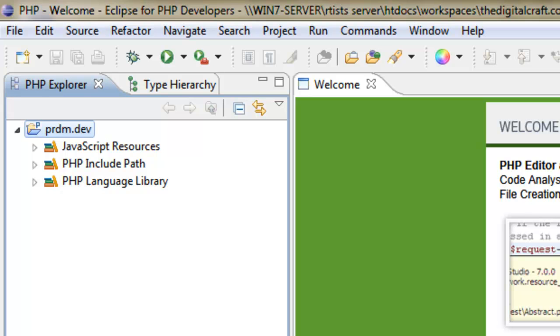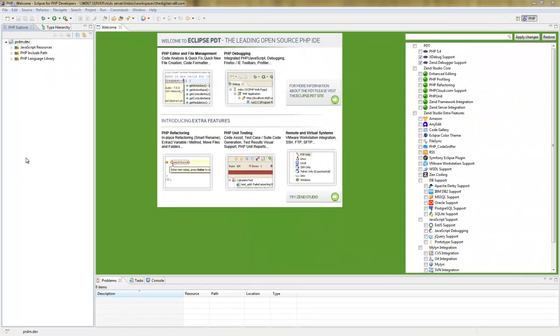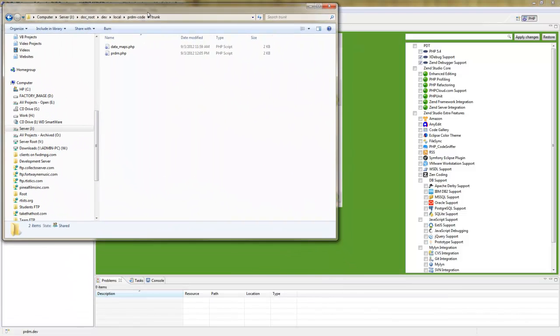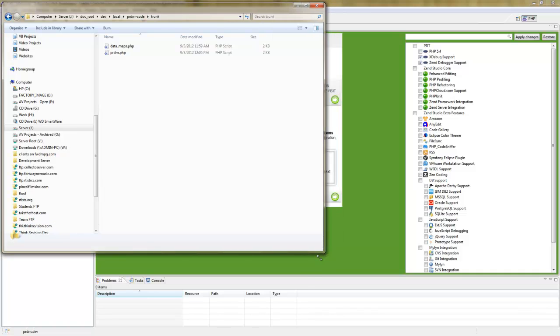But like I said, I've already got this set up in Dreamweaver, and I need to get these files from the old website, or the old folder that I had it in for Dreamweaver, and put it into the new folder. Okay, and what I've done is I've got two Windows Explorer windows open, and this one here is my original folder. This is where I'm going to take from.